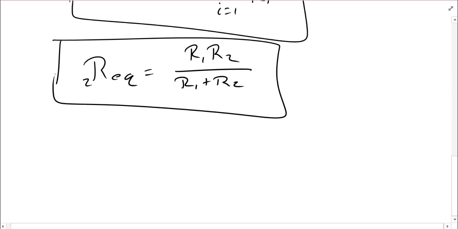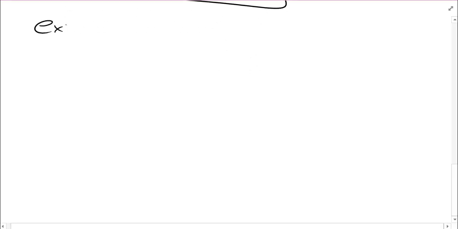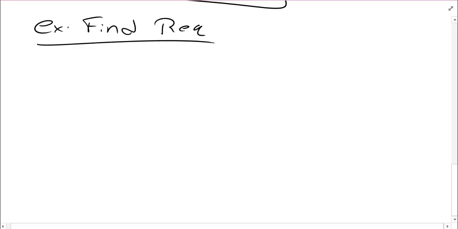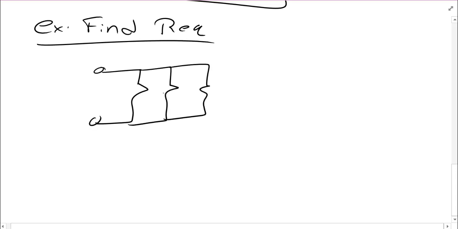Now, let's do a quick example. And I'm going to be drawing this in a way that might be strange to you. I'm only going to have resistors. I'll give them values, 1 ohm, 1 ohm, and 2 ohms. Now, you may have noticed that my derivation required a voltage source. In fact, what we can do is say if there were a voltage source across these terminals, we could do the derivation in the exact same way. So we're just going to ignore that and apply the formula that we have.